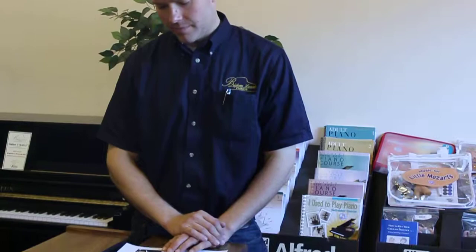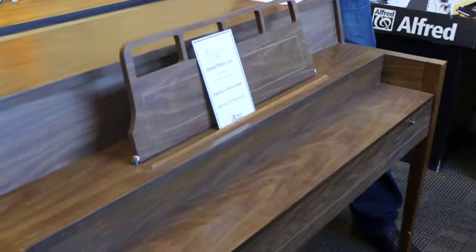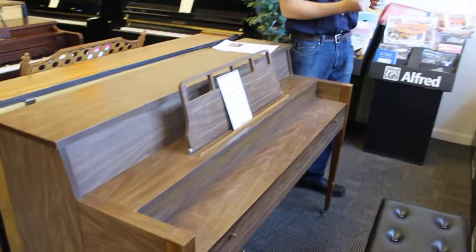This little spinet is, I don't have the year on it, but I'm guessing that it's probably 1970s, something like that. My book that gives me all the dates didn't have this one. The brand on it is Grand Piano Company. It's obviously not a grand piano, but that's the name of the brand.